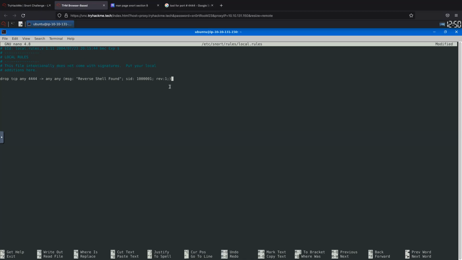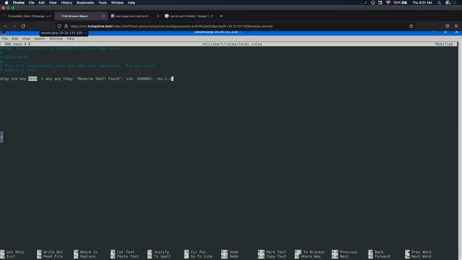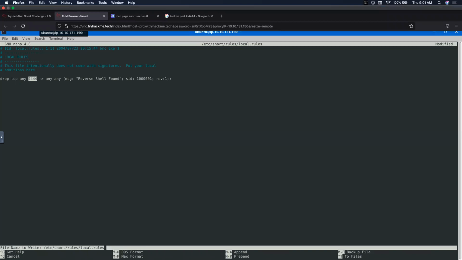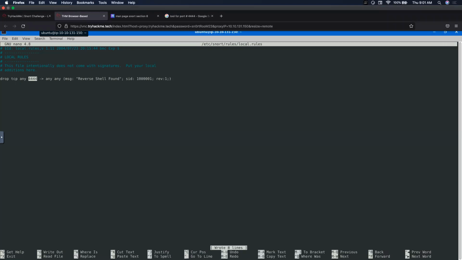Our goal is to block any type of communication attempts from this specific source, because that's what we know. This is in real time. We would want to do this a lot faster to stop it immediately. But anyway, we've created the rule.